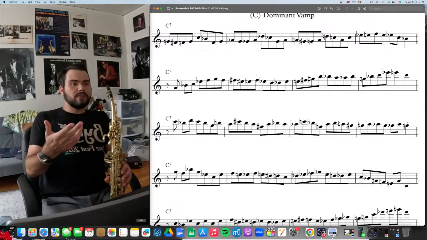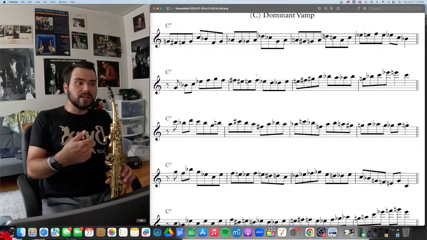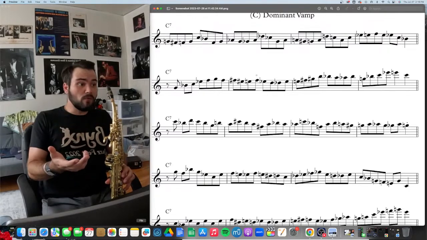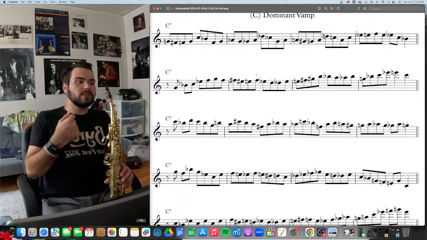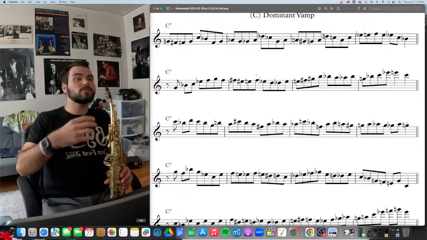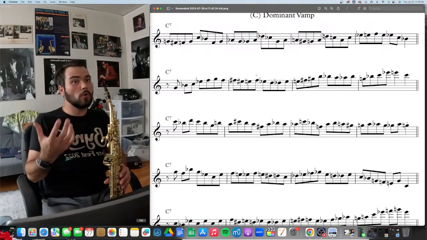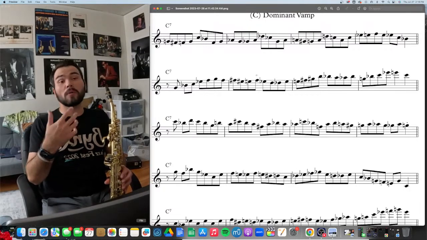Just practice a lot, in context of a tune, in context of a 2-5-1, in context of a lot of different things. Try and think about these in the way of resolving. These are supposed to add tension. They almost are their own chromatic. It's almost like its own harmonic device.